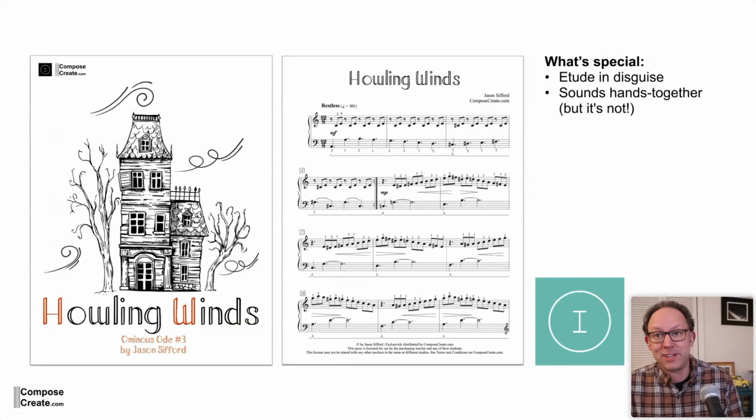I was telling people the other day that this is my theory behind why Flurry is so popular: it sounds really big and impressive, but actually Flurry is not really a hands together piece. So you don't have to worry about coordination until the B section, which is why everybody kind of hits a brick wall at the B section when they discover that it's kind of tricky and they have to practice a lot.